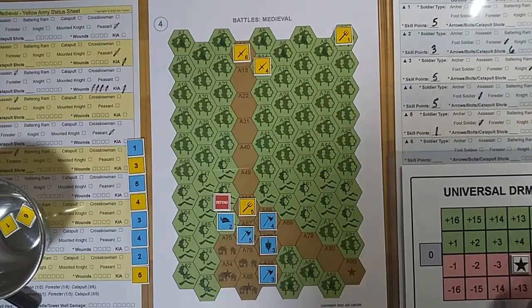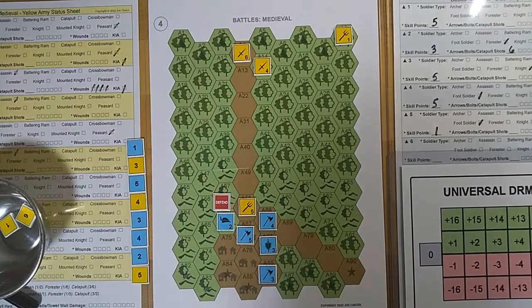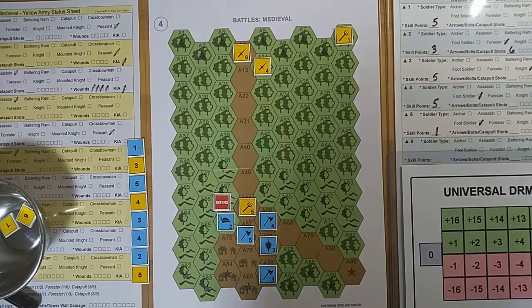The defender, my forester, and then, okay, and then that's 1 hex distance, so -5. And we're at 0 now. Let's see, -5, and then SPs. That defender has how many? Okay, my forester has 3 skill points, so 1, 2, 3. Oops, -8. But the attacker, the peasant, has 5 skill points, so we're going to go back. 1, 2, 3, 4, 5. So we're at -3.